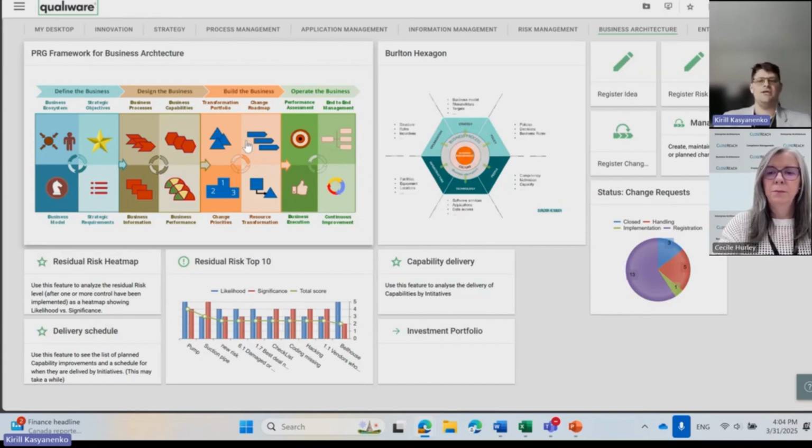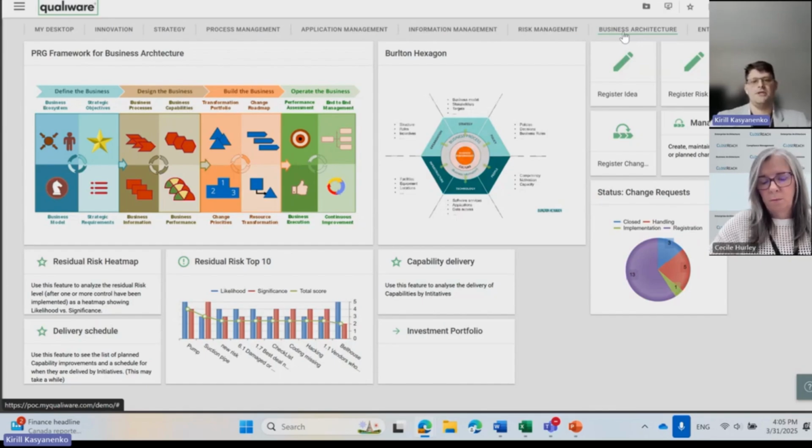And again, some of that could be, you might be working in ISO 9001 and you want to tie it back into the PRG framework, and you want to reuse all of those facets and elements. You can always do that in QualiWare. And as you see, we have multiple use cases. Most of you have seen that. I do want to highlight that QualiWare is a full blast enterprise architecture and business architecture tool with high capabilities within the GRC space as well.